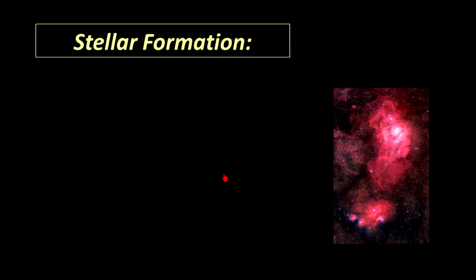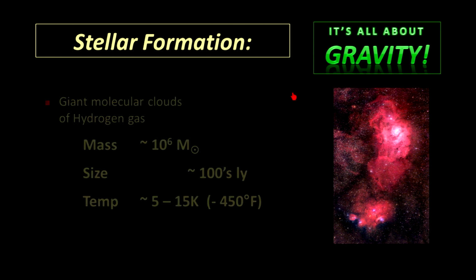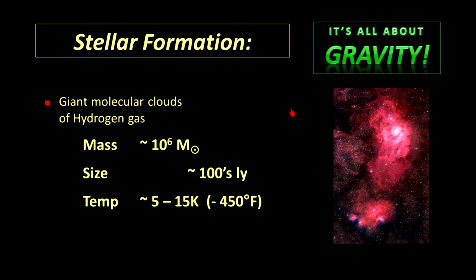Let's switch to a different cloud. Notice the same features. The color tells us it's hydrogen, and you can see clusters of stars inside of the cloud which are causing it to glow. The process of star formation, let's first break it down. It's really gravity that is causing all of this to happen. So you really want to keep coming back to the concept of gravity, and you'll see how that keeps coming into this discussion.